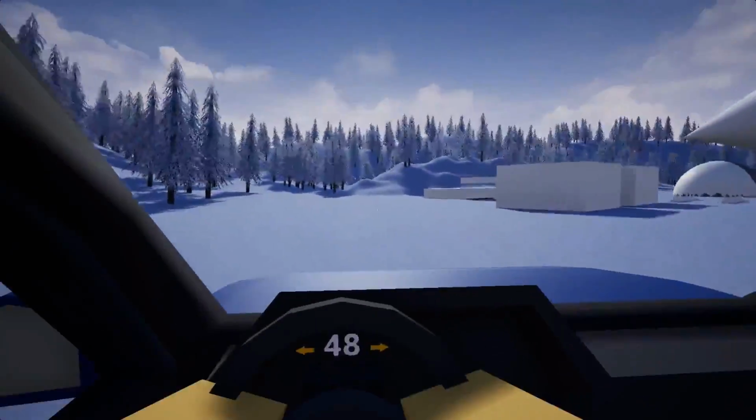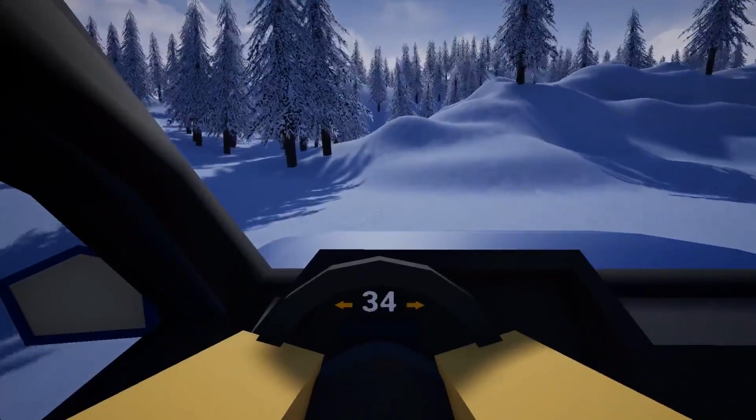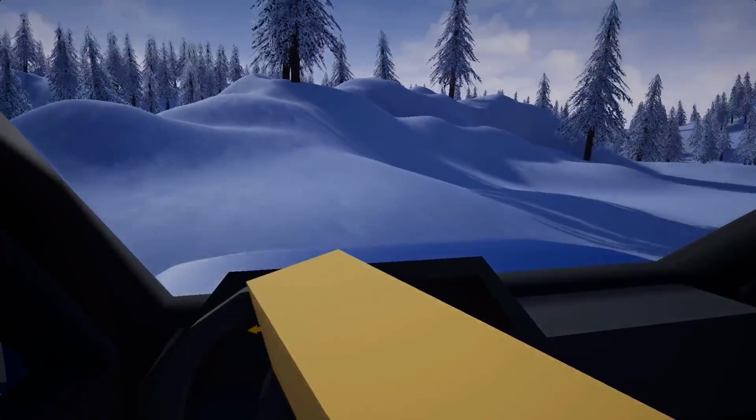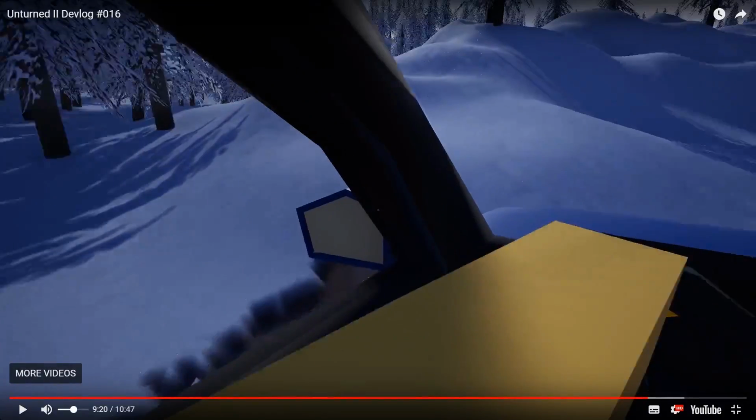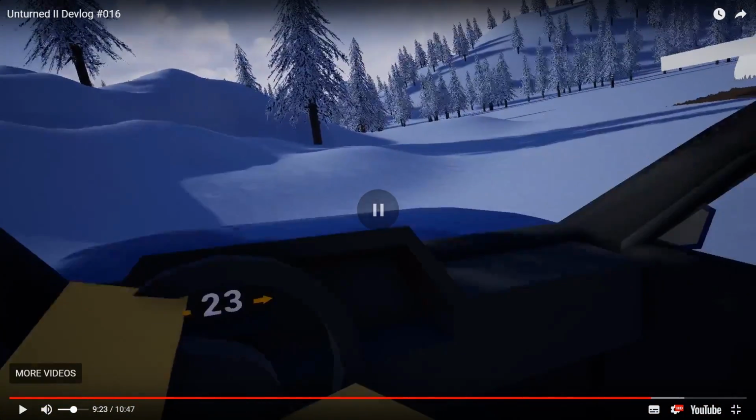So if we try and go up this hill over here, we'll probably get stuck. It doesn't have very much clearance, as you can see. But something like a 4x4 truck with good suspension would get up there better. Okay, so Jeeps and stuff are actually going to perform better off the road. Sort of, I don't think chassis, they really do that in Unturned 3.